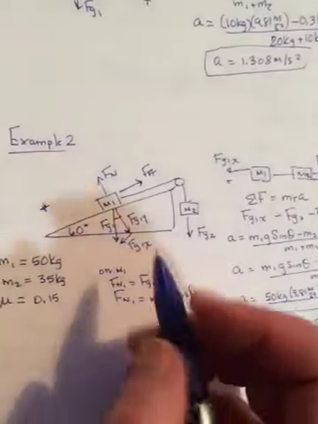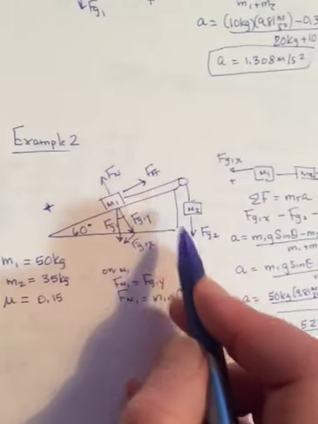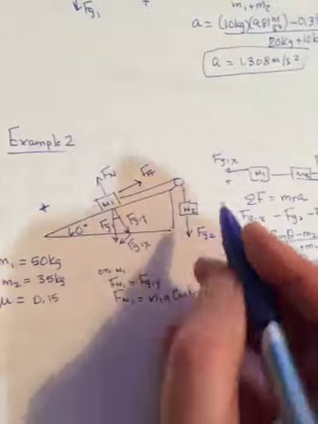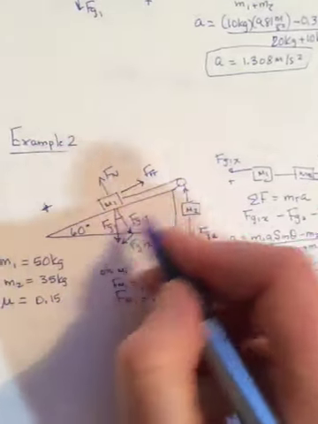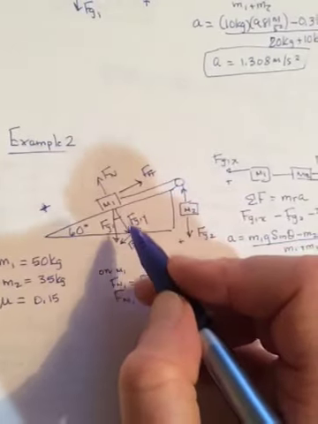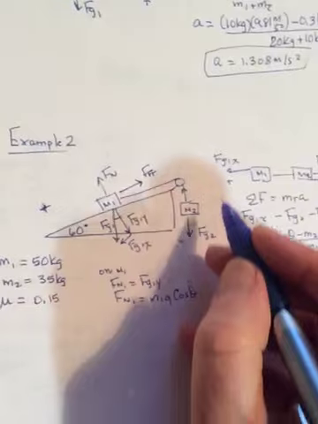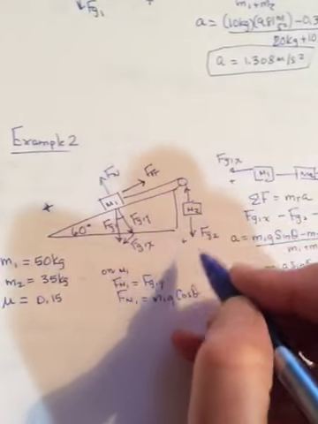Now, if we wanted to find the tension, this time it'll be much easier to find the tension on M2 because it'll be just Ft going up and FG going down, and FG going down will be the positive one. If you were to do it on M1, you'd have to have FG1, friction, and tension, and so it gets much more complicated.